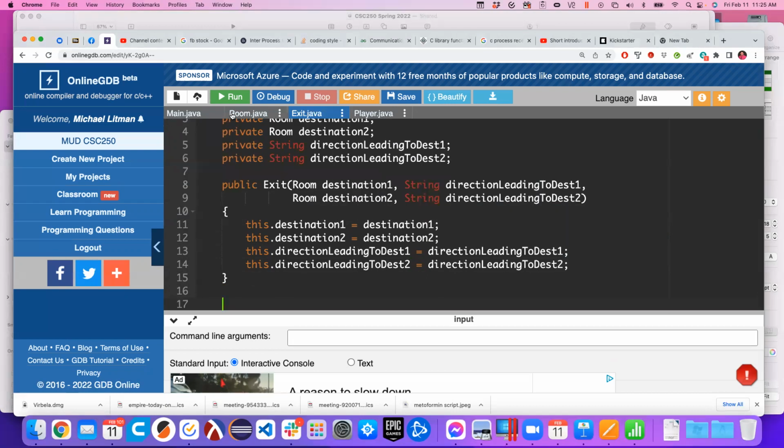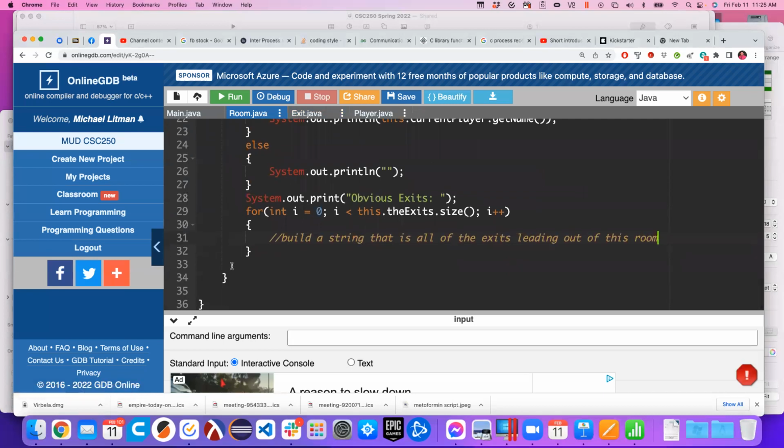So now going back to our room, where we're trying to display all the exits that are currently in this room. If I imagine I'm standing in the middle of this room, I'm going to look at my collection of exits, right? So I have my array list here. That's my collection of exits. And I want to find out all of the rooms that lead away from me. I know I'm involved in all the exits.